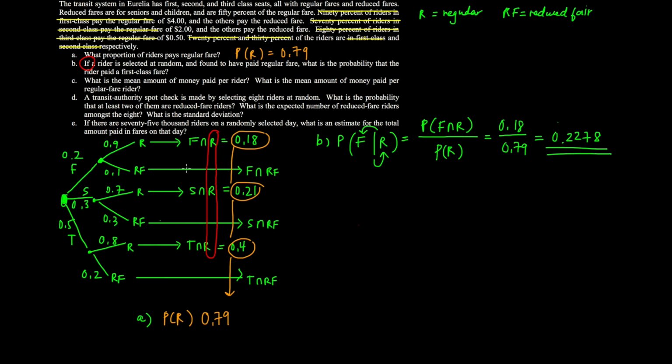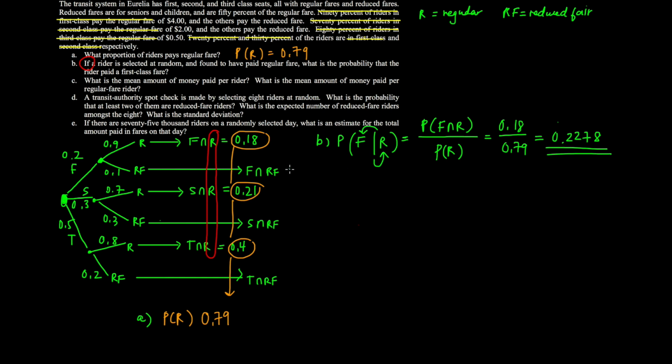So we know that level 3 of our tree, the final branches of our tree, all the ends, are the final outcomes, right? So you have first, second, third class. Then for each one you have regular and reduced fare. At the very end, you have all the different categories: first class and regular fare, second class and regular fare, third class and regular fare, and also first class and reduced fare, second class and reduced fare, third class and reduced fare. All of that makes up the entire population, all the people you're looking for, right? Those are all the subcategories, all 6.